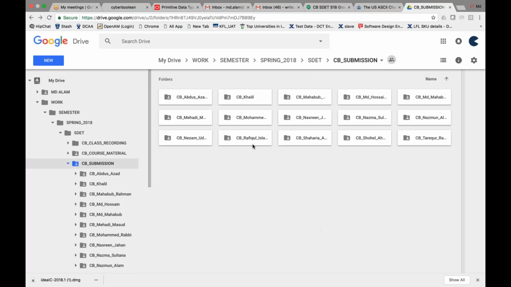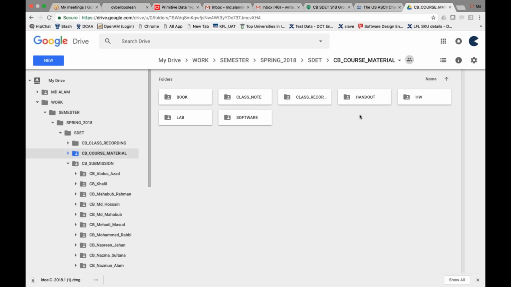So this is designed in such a way that no one can see anyone else's directory. You only have access to your directory, and you can submit your assignment. Inside of course material, you cannot submit anything, because it is designed to be read only and download only.